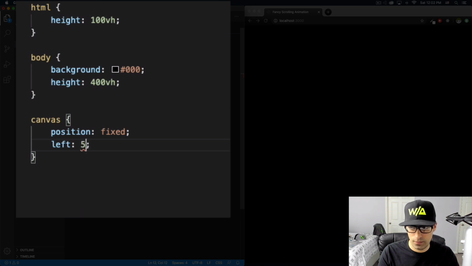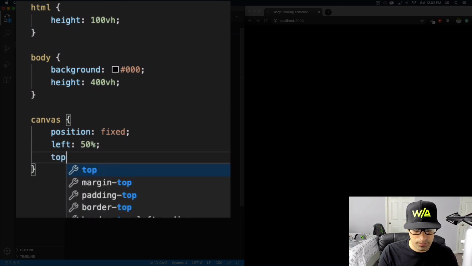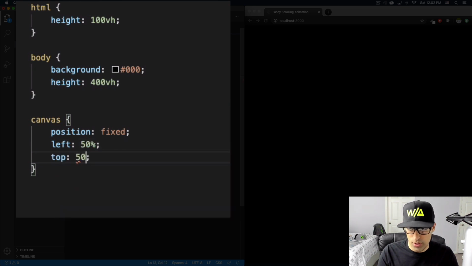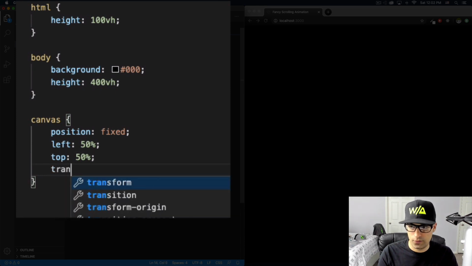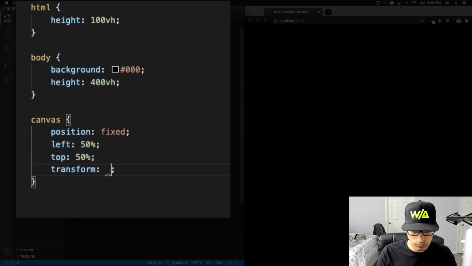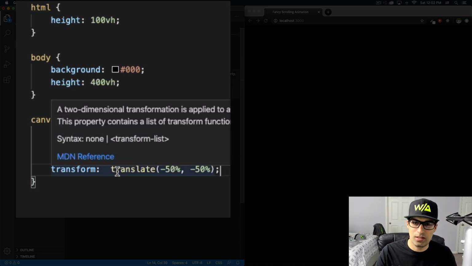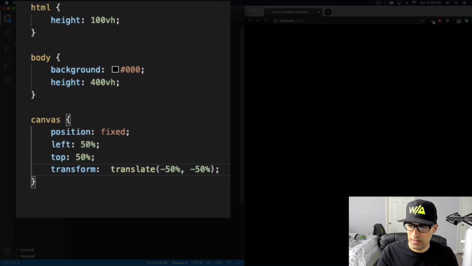So left 50%, top 50%, and then transform translate negative 50% and negative 50%. So this is just centering the canvas, making sure that it is centered.